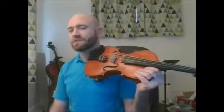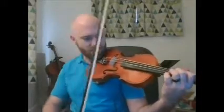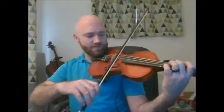So let's get started with our F scale, and this is going to be for the violas and cellos. You should be starting on your lowest string with all fingers from C, D, E, and F all down. You're going to be using a low 2-finger pattern to make this one successful. So an F major scale, low 2-finger pattern. Here we go, violas and cellos. 1, 2, ready, go.